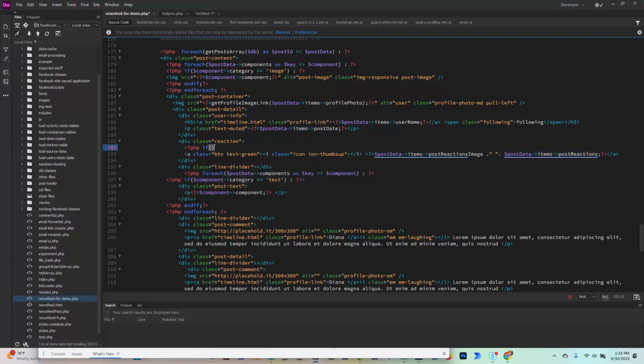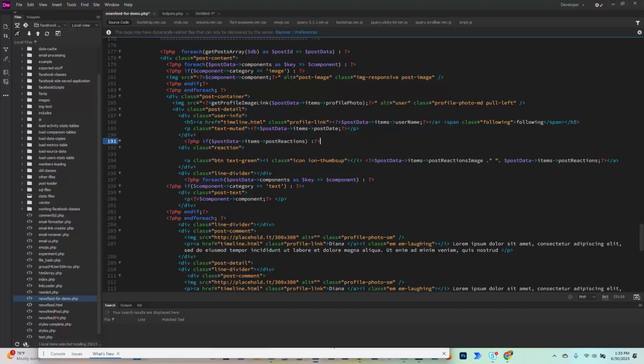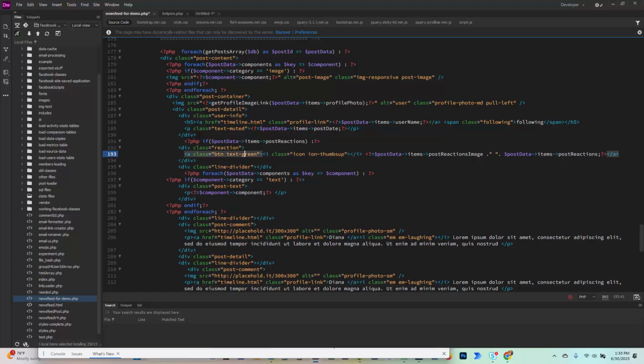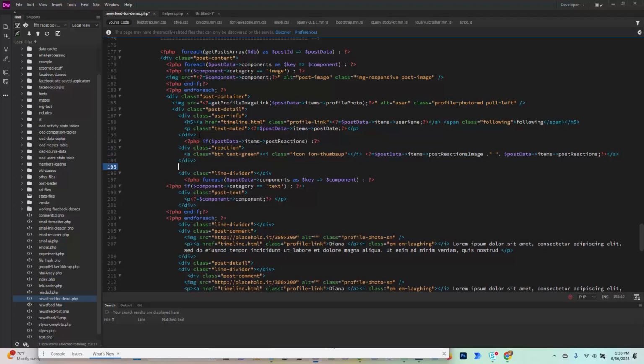What we'll do here is create an if statement. We're going to test if there are post reactions at all. Okay, so this if statement is asking, do we have post reactions? Actually, I want to get back right here. Again, before this, if we have post reactions, it's going to output this HTML right here.